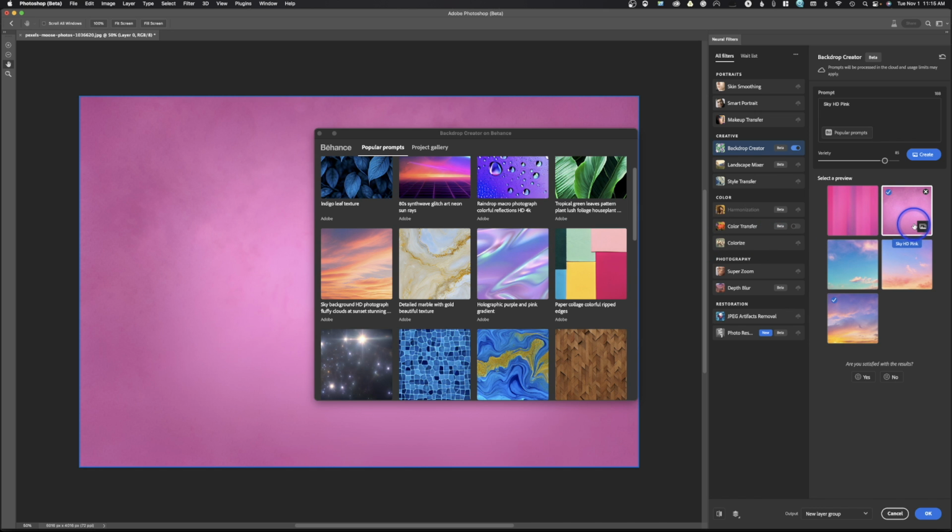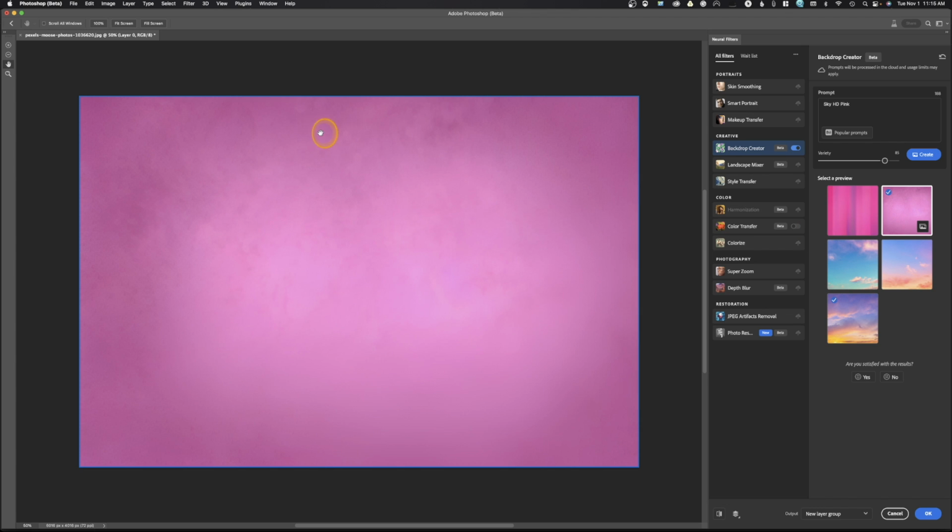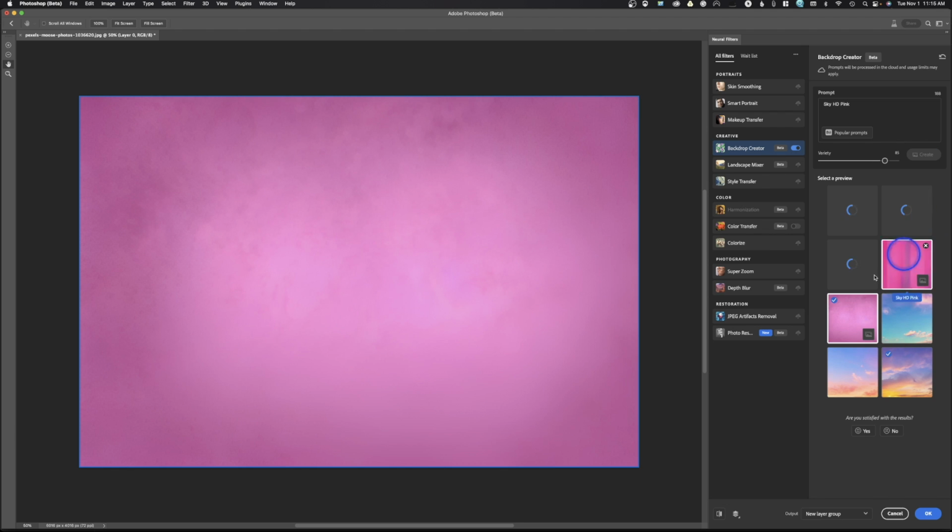It's showing me over here what it looks like. Now, if I wanted to pick other selections that are available that are like this, I can come over here to this little window and click on that, and it's going to pick some more options that are similar to this. And you can see we've got some very similar options here.